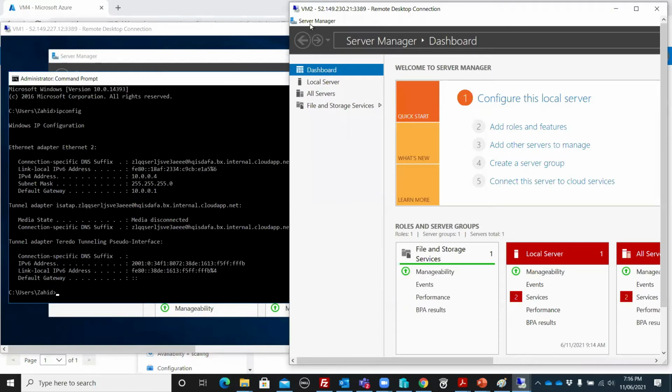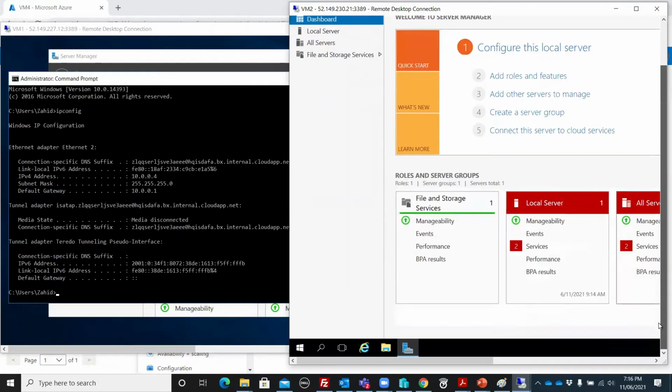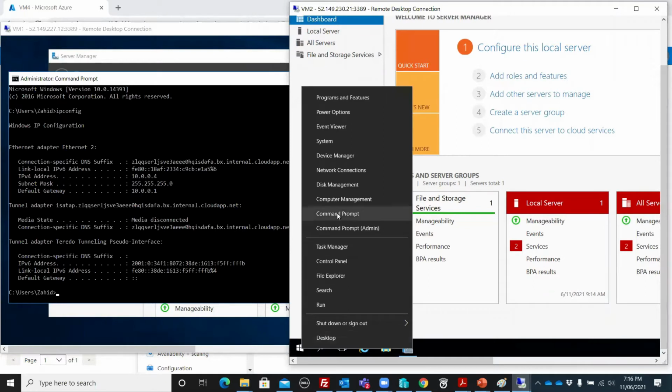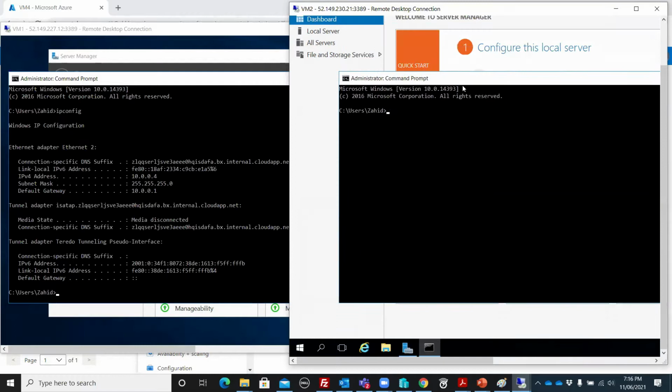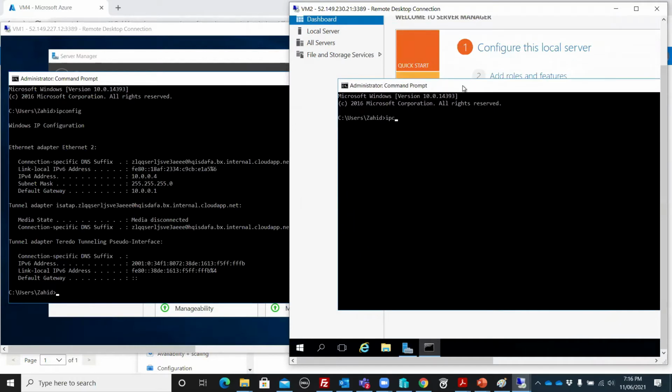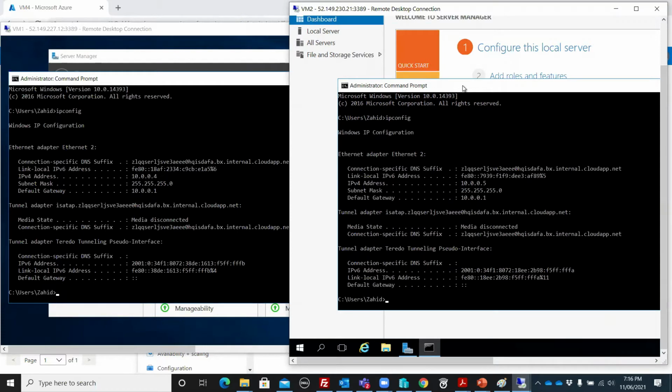I'll go to VM2 and right click on the start menu, command prompt. And I'll see the IP address. Now you can see that VM1 and VM2 are connected with the same VNet. So this one has IP address 10.0.0.4 and this is 10.0.0.5.